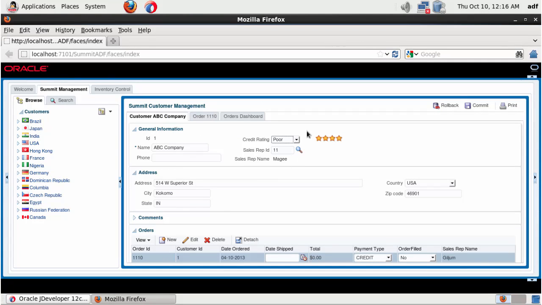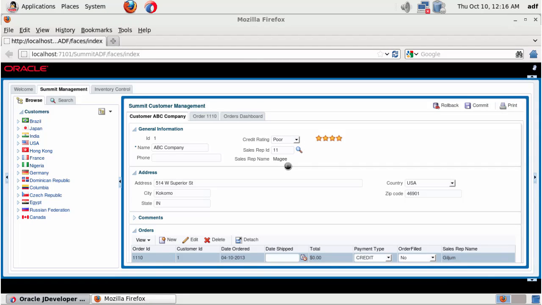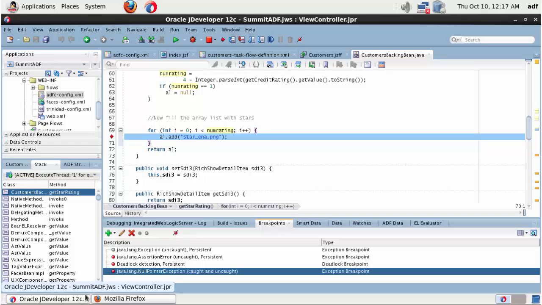Let's go back to our application, switch to excellent, switch back to poor, and at this point you can see JDeveloper is signaling that it wants to take our attention to line 70. Like I said, because on lines 62 and 63, when num rating equals 1, which equated to poor, we set AL to null. Then on line 70 we can see AL.add, well, AL's null, and that's what's causing the null pointer exception. And we can see that the exception breakpoint is an exceptionally powerful feature for working out where the exceptions are occurring in our application, and thereafter we can make a fix to our code.